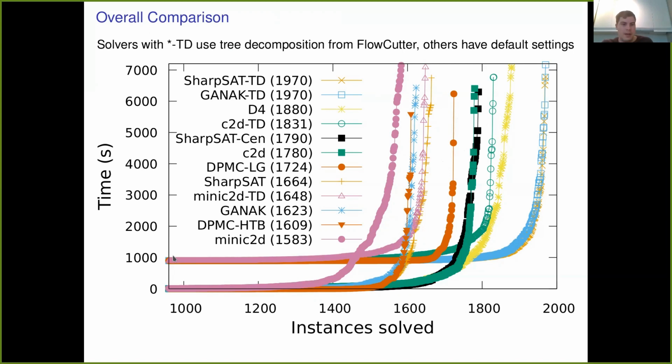Yes, and here you can see the 900 seconds used for computing this tree decomposition, so it's taken into account in this time. So it looks quite weird in this plot, but you could as well use 60 seconds to get a very similar result. And in the competition, we actually use 2 minutes for computing the tree decomposition.